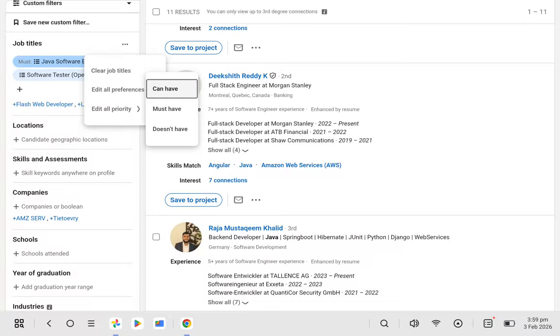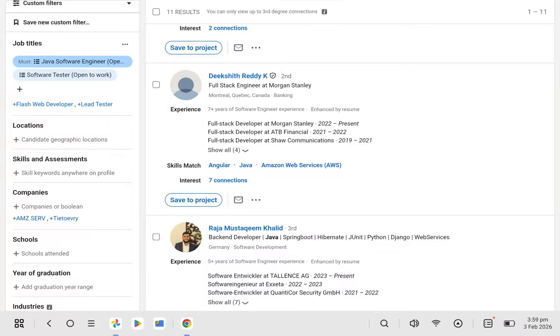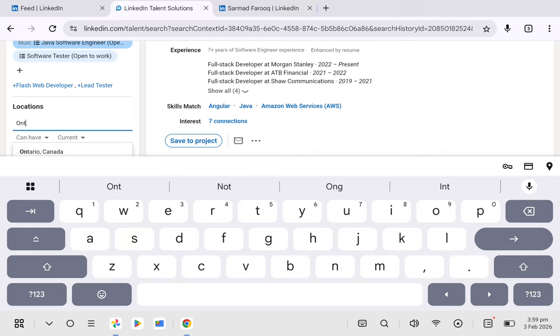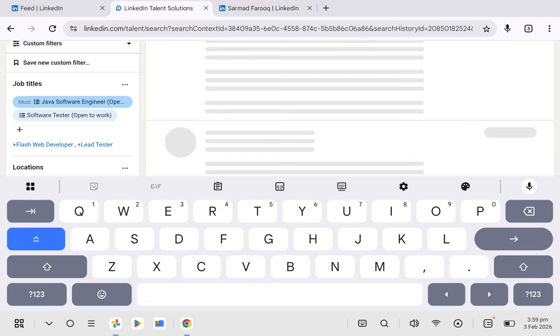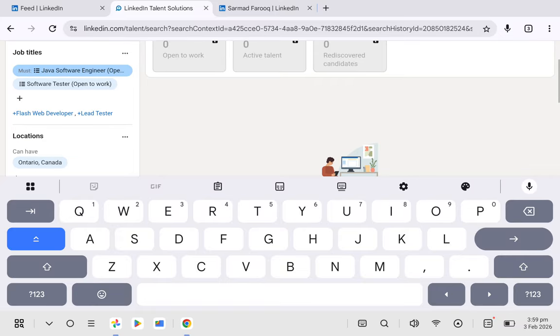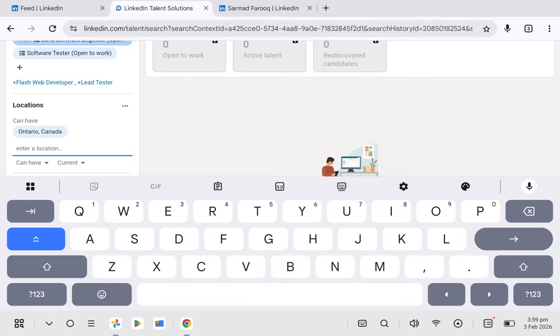Open to work, also we got must, locations, Ontario. Selected Ontario.